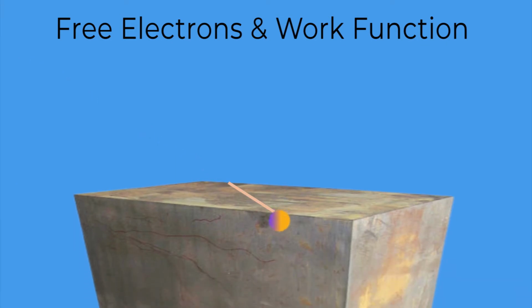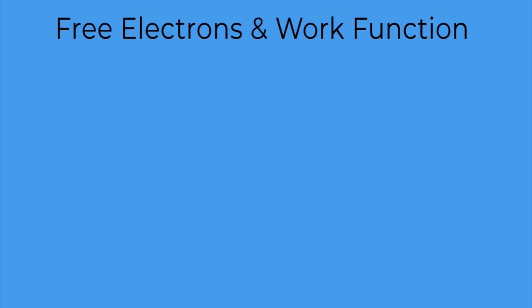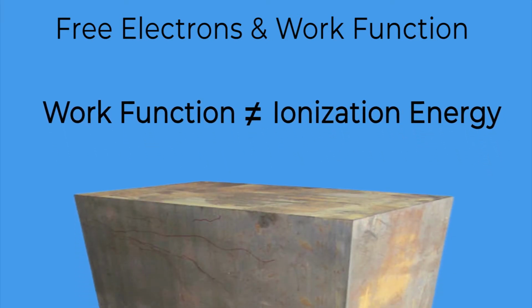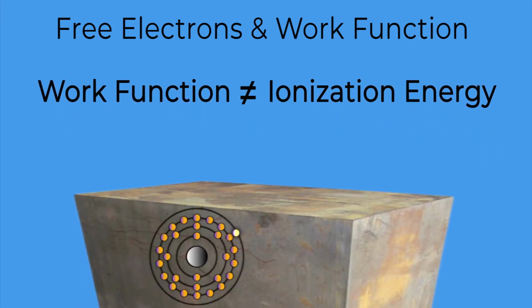There is a minimum energy required by an electron to just escape the metal surface, which is known as work function. Now, this energy should not be confused with the ionization energy, which is learnt in chemistry. Ionization energy is the energy required by an electron to escape the valence shell of the atom or the molecule it is attached to. And the work function is the energy required by an electron to escape the substance itself.